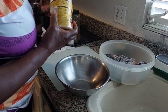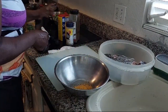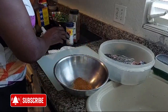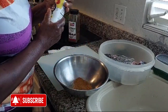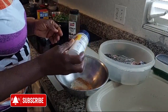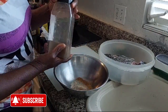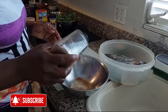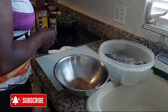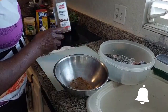So I'm going to prepare my seasoning for the fish. I'm going to use some Maggi, some Old Bay, and a pinch of Nature's seasoning, because all of this already contains salt. I'm going to use one of my favorite, pimento, the crushed pimento, guys. So this is what I use, and I'm doing my tilapia.